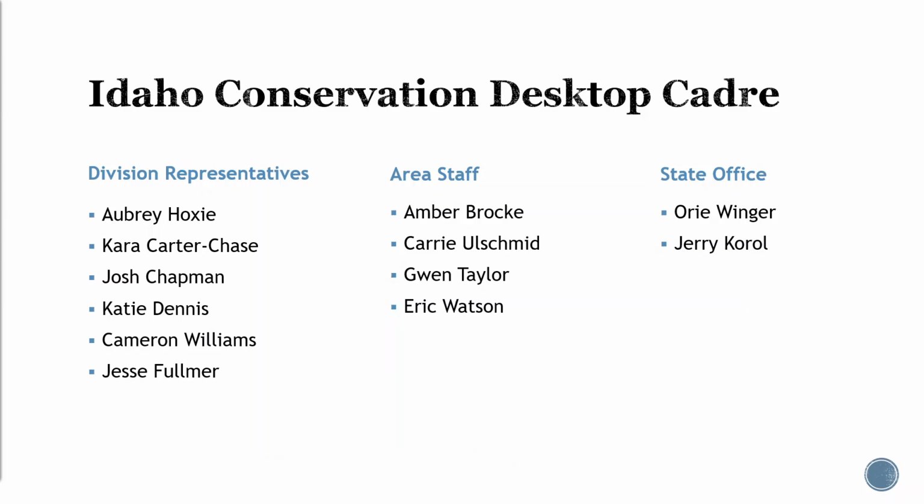Also, I mentioned the Idaho Conservation Desktop Cadre. So we have division reps at this time: Aubrey, Kara, Josh, Katie, and Jesse. And we also have area staff: Amber, Carrie, Glenn, and Eric, and then in the state office, myself and Jerry. We all have been trained or are being trained on Conservation Desktop and have worked hard to know our stuff so we can solve problems, answer questions, or help with training for brand new employees, whatever it may be.